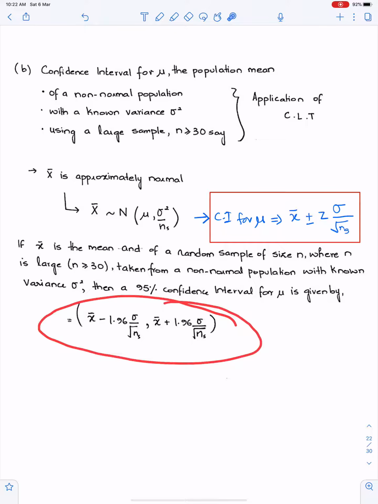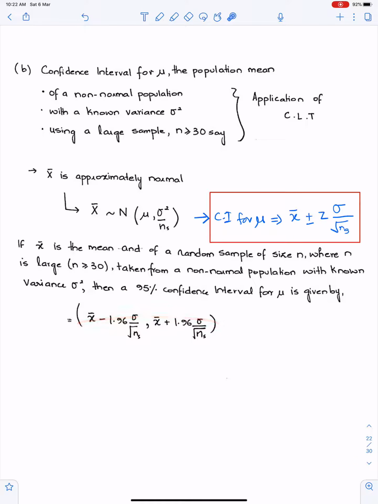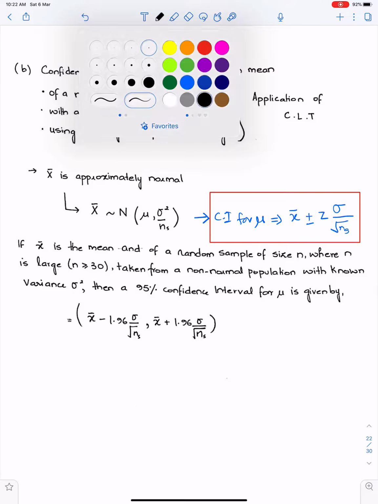Same thing is here, but they basically made the formula for 95%. You don't need to learn this formula. You should only learn this formula: when you put the 95% value, z will be 1.96, and the formula will become like this. To make things simple, I'm erasing this. This formula is also fine, but I'm writing this formula here as well.